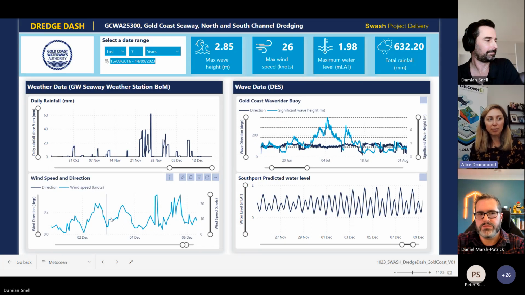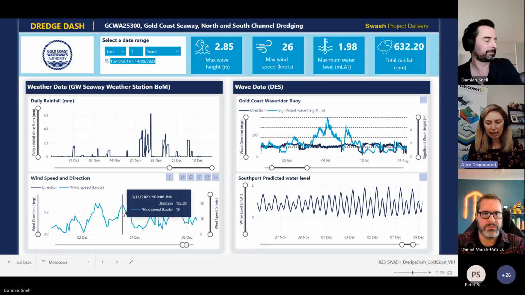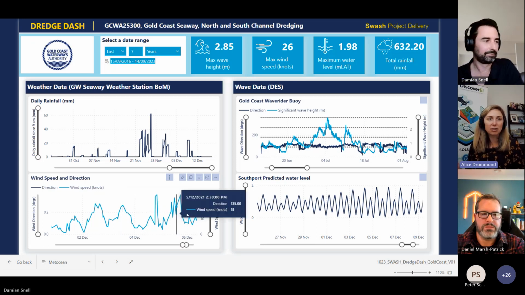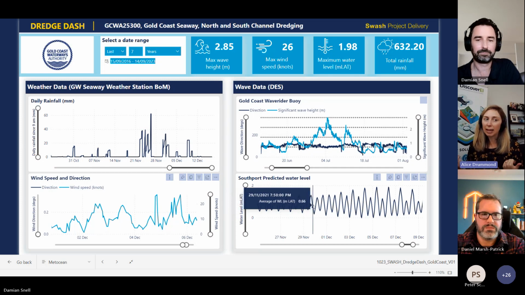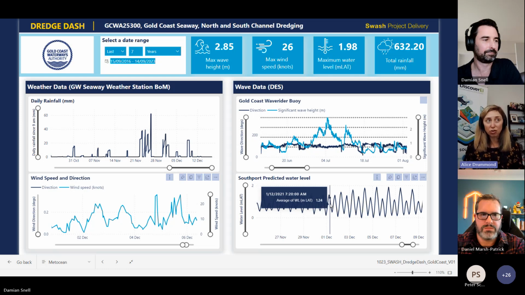The solution that we ended up going down was through one of Damien's consultants he partners with a lot. Andy from Port and Coastal Solutions had a web scraping tool already developed to scrape this data automatically from these websites and export it into a CSV, which he then automates the upload of into Damien's Azure Blob storage.